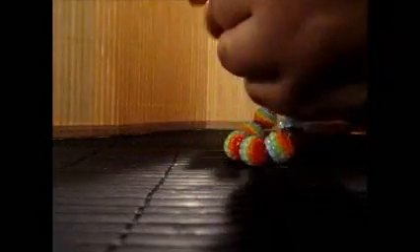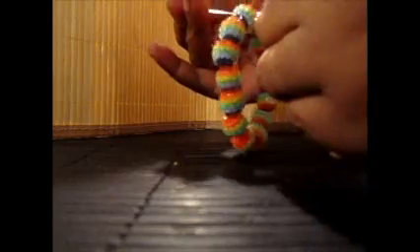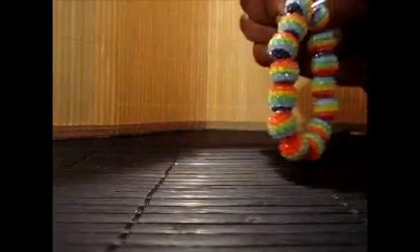All you're going to do is tie the first knot, go forward, and bring the bracelet together. Then just knot it — don't pull the string too hard because if you break it, it's going to be a sticky situation. I usually do it about three good times to make sure it's real good and tight.